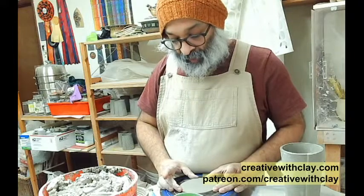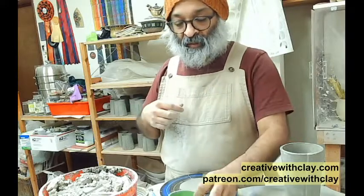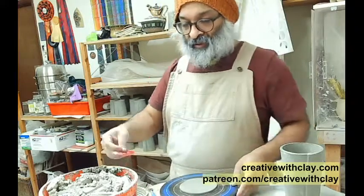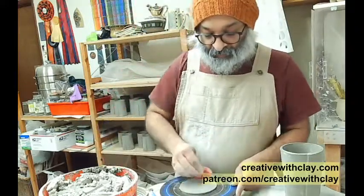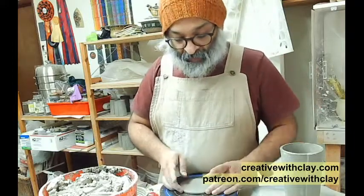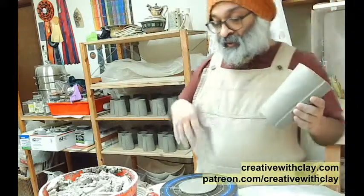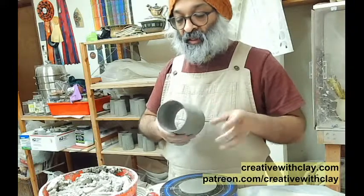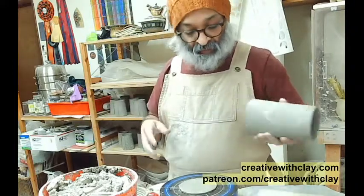If you add too much heat or uneven heat, then they'll tend to twist and turn, and that seam can come apart, and the base, which I'm attaching right now, that can come apart. So there's a lot more to it than just, oh, stick it in the oven and dry it. It doesn't work that way. But once they are fired and glazed and completely ready, finished pieces, they are all dishwasher and microwave safe, and everything.